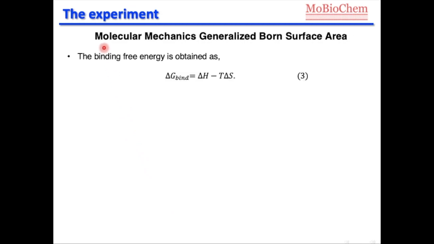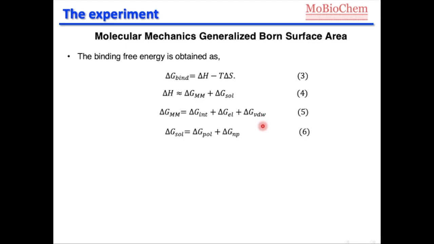The binding free energy is obtained from an enthalpic and an entropic term. The enthalpic term is approximated into two terms, the first one being the interaction between the ligand and the receptor, and the second one being the interaction of the ligand and the receptor with the implicit solvent. So the first one is obtained from the force field describing the bonding energy, so the distance, angle, and dihedrals, the electrostatic interaction, and the van der Waals interactions between the ligand and the receptor, while the solvation term is divided into a polar part, which is described by the generalized Born model, and a non-polar part, which is obtained from a linear relation to the solvent accessible surface area.